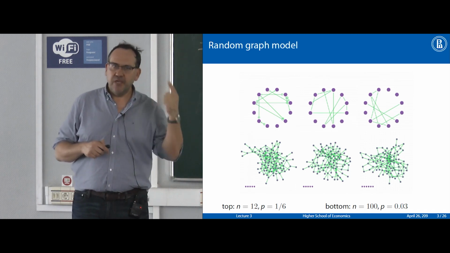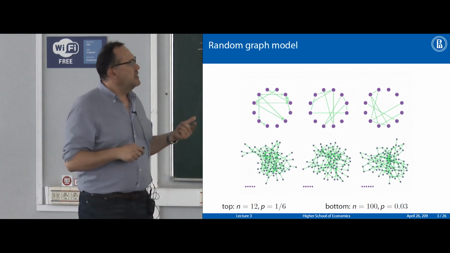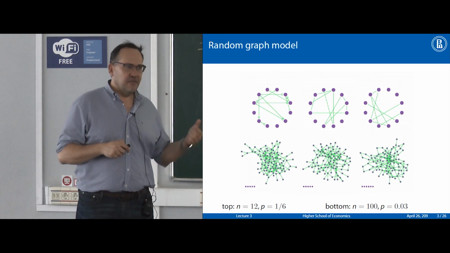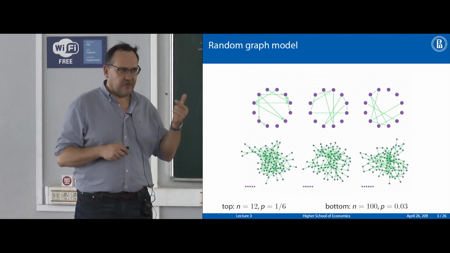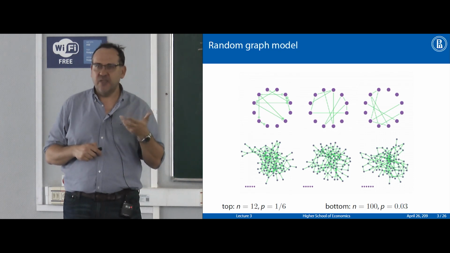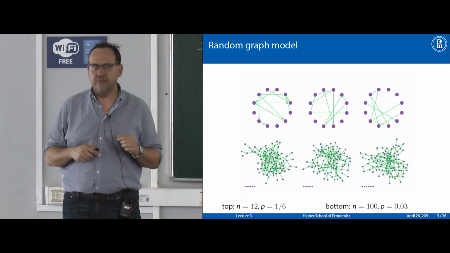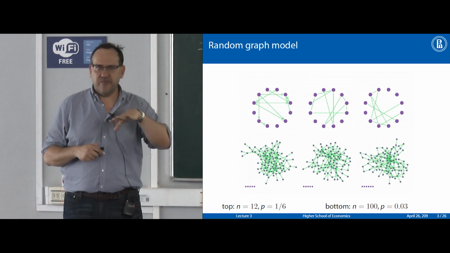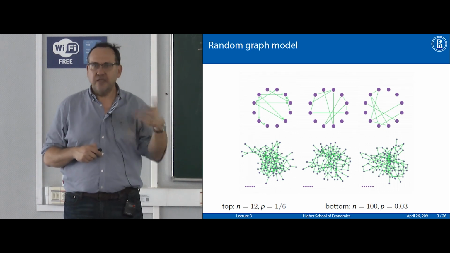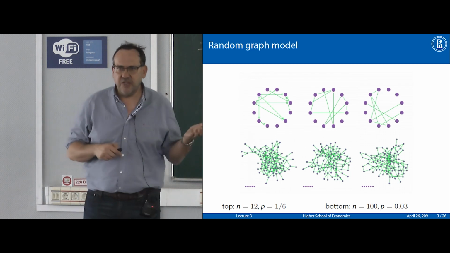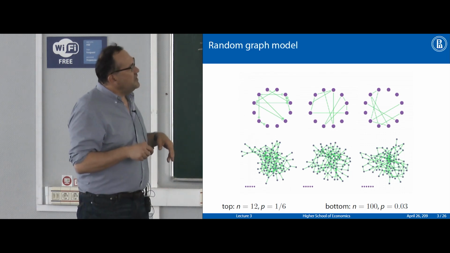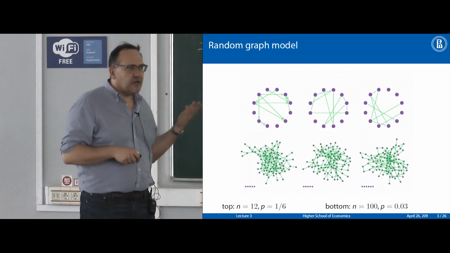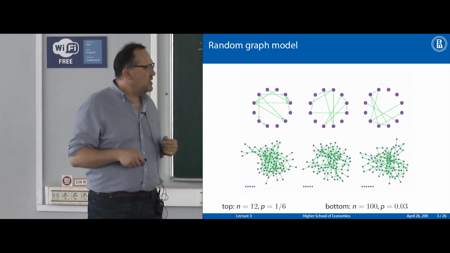Okay? So if we do that, and there are 66 possible pairs, and the probability that there will be a connection formed for every pair is 50%, how many connections do we expect to have? 33. 33, half of them, right? Because if the probability that the pair is going to form or not is 50%, well, that means we go through all the pairs, half of the connections are going to happen. All right. Now, what we see here in this graph is there are 12 nodes. The probability that there will be a pair between any two of the nodes is 1/6.